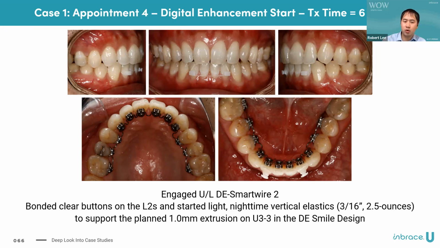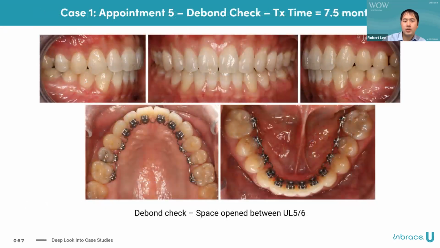So with extrusive movements, usually I recommend trying to back that up with elastics when possible, even if it's just nighttime and with light elastics. I would say it helps support it and makes it more predictable. So when the patient comes back at the next visit, about a month and a half, 2 months later, usually I'm thinking, okay, this is probably going to be a debond check when there's just minor movements. If you have a lot of root tip movements, you might let it go for another appointment. But in this case, there was all very mild movement. So I'm expecting that most likely this patient will either be ready for debond or may need another digital enhancement for any final detailing if I didn't do quite enough in my detail bends in my Smartwire design.